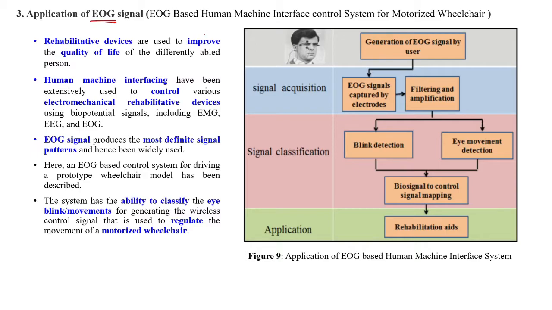What happens over here is that we place electrodes. These are vertical electrodes, placed on the top of the eye and at the bottom of the eye. Then the two electrodes placed on the two sides of the eye are called canthi electrodes, or horizontal electrodes. The vertical electrodes, A and B, are responsible for sensing the vertical movement of the eye, whereas the C and D electrodes are for the detection of the horizontal movement of the eye.